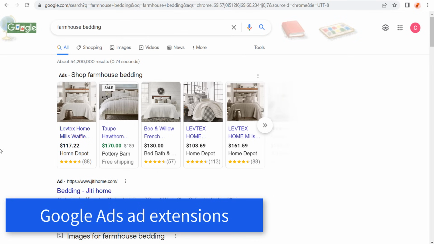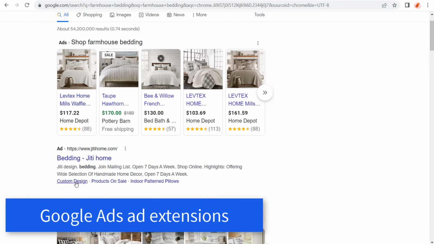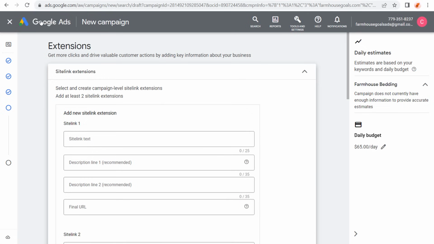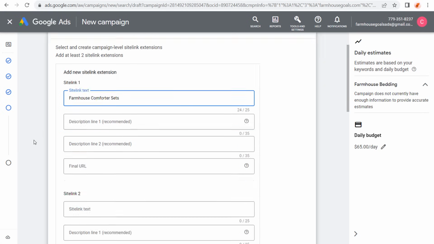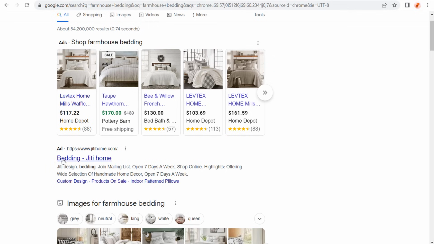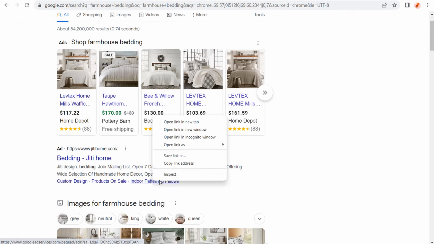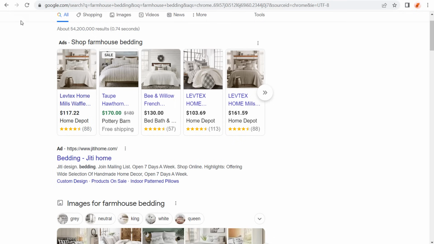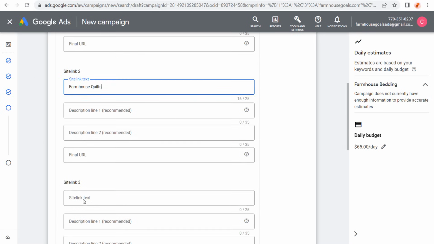So if we come over here to farmhouse bedding, this advertisement right here, these are site link extensions. So there are different links in our advertisements. For example, for farmhouse bedding, with some of these different site links I can do things like farmhouse comforter sets, enter our description lines and a final URL. For site link 2, farmhouse quilts. And then when people see my advertisement, they're going to see farmhouse bedding, and then they'll see some of these different options here as well. That allows people to click on exactly what they're looking for. Somebody who maybe types in farmhouse bedding sets, and let's just say I do farmhouse crib bedding, they might say, oh, well, let me check on the crib bedding sets as well as the quilts. And now you might be able to sell them on something else on your website.